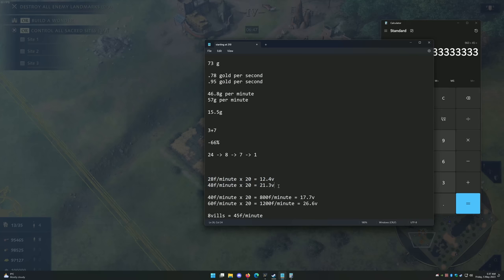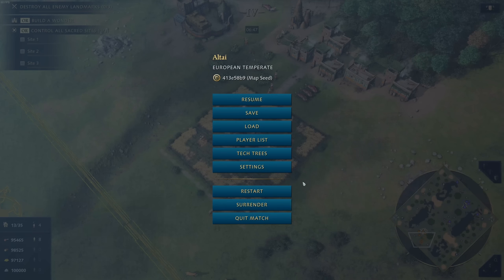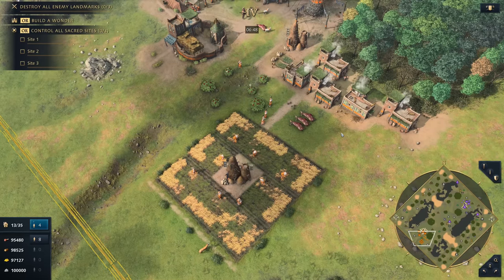You were almost effectively doubling your food income from that. Whereas now, your food income is not doubled. It goes up by a half. And it's already significant without that. So I think this is a great change for the Malians. Really, really nice to see. And it definitely encourages them to move more into this cattle.